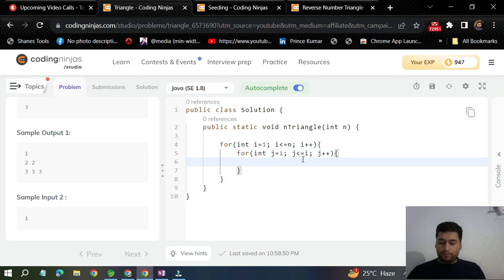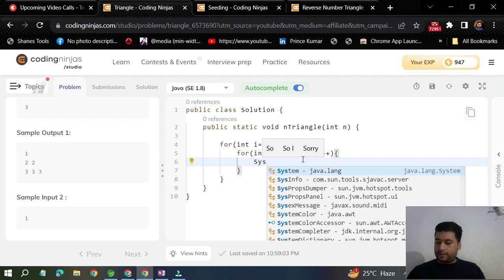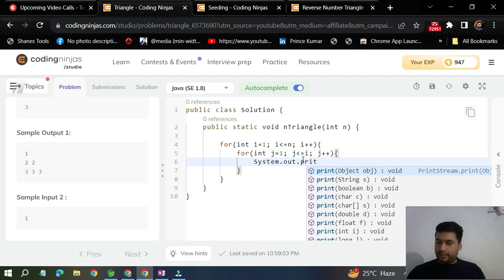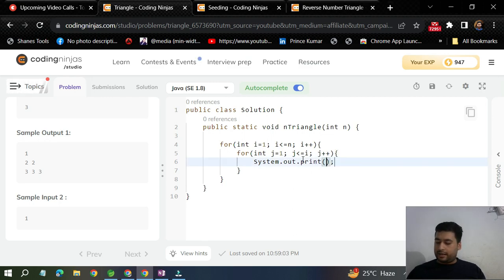Okay, open sout, so it will not work here. So we have to write System.out.print. Inside the print, we have to print the column, no, the row. So we can write here I, not j.